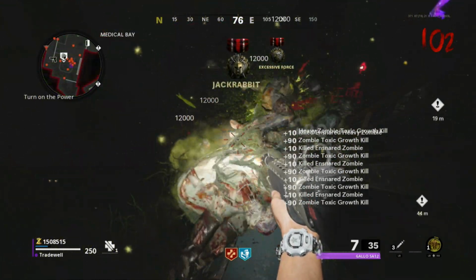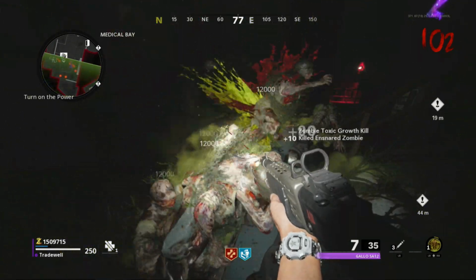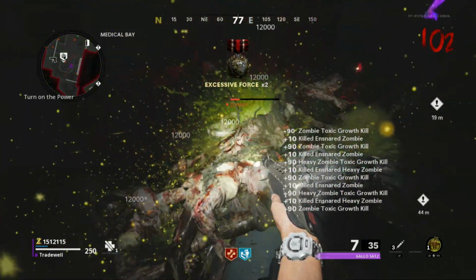We're going to be getting into this glitch right away. So if you want to get up to infinite rounds, high rounds on zombies, unlimited XP, then stay tuned and we'll be going over the instructions in just a moment.